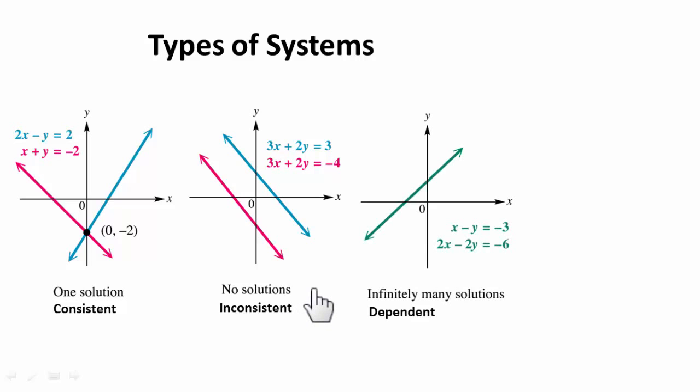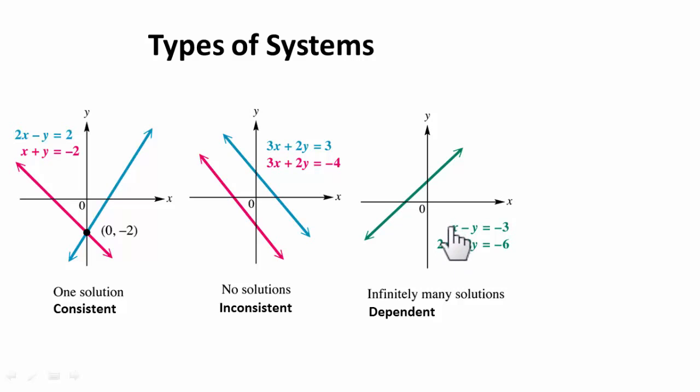Now what's the third case? The third case is when you have infinitely many solutions. That means one equation is just a multiple of the other, which just means that it's one and the same equation. One is dependent on the other. That's why it's called a dependent system, because if you multiply the first equation by 2, you get the second one. So it's really one and the same equation. If this is the case, you're going to have infinitely many solutions, because every ordered pair that's on the line satisfies these two equations. So you're going to have infinitely many ordered pairs that will satisfy this system.